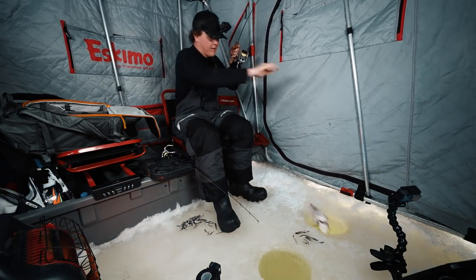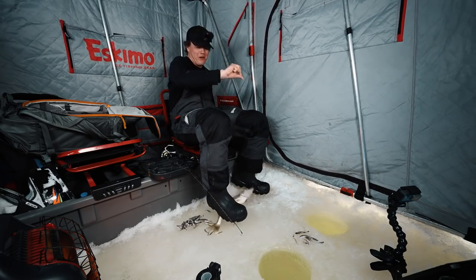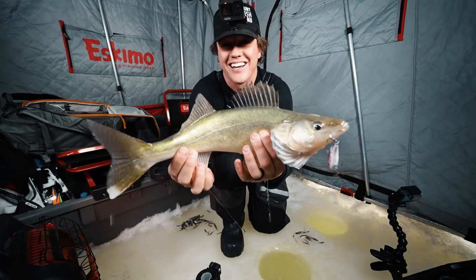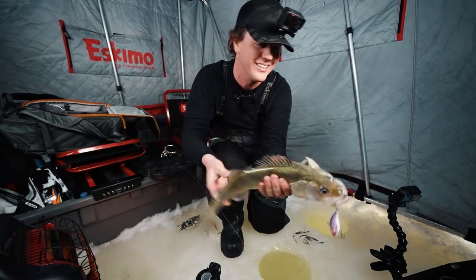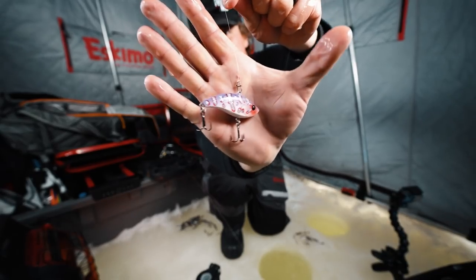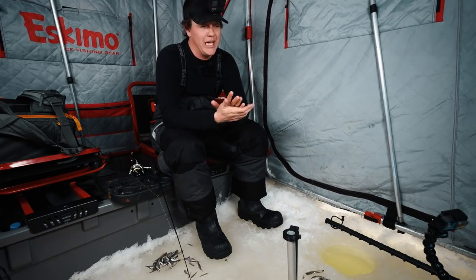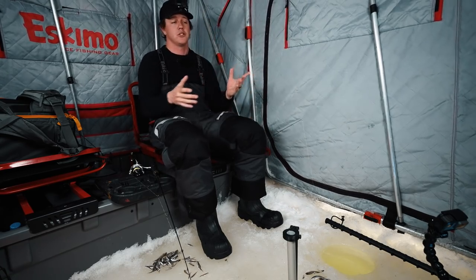Got it! I thought it was way bigger. Did you see how huge that mark showed up? That fish was right up to the ice — I would not have caught that fish without LiveScope because it just showed up so quickly. That was on the purple and pink Tantrum. First time using this color, I don't know the official name but it looks pretty good. I'm going to take a break in the action to show you my LiveScope settings — this is a question I get a lot.